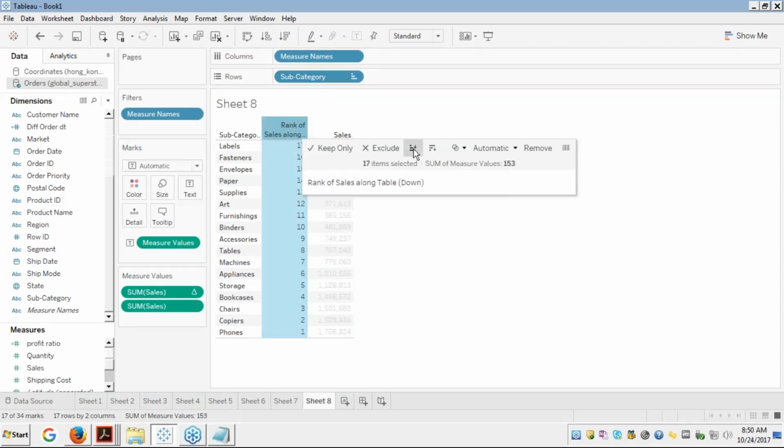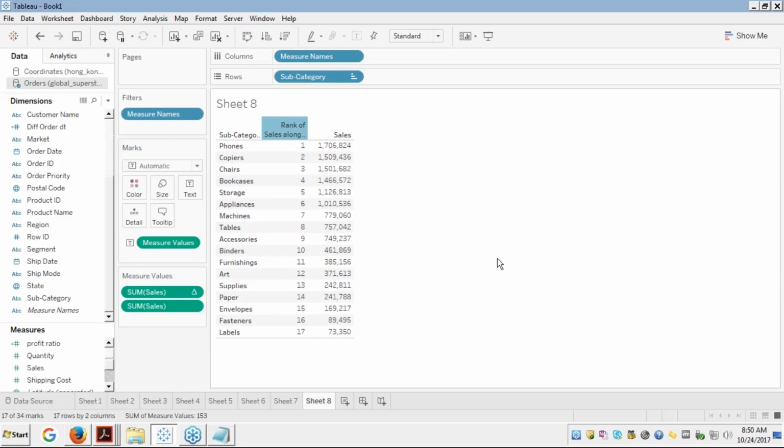You can just select this field, make it ascending. See how simple this is, friends. So how these calculations are getting created, everything, it's just very simple for us to see. It is just by a click alone, you are getting all the calculations added there by Tableau, and nothing much manually you need to do.